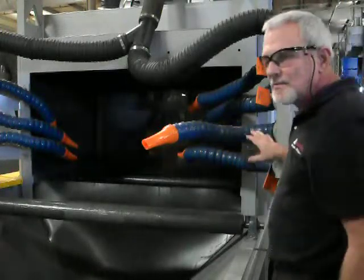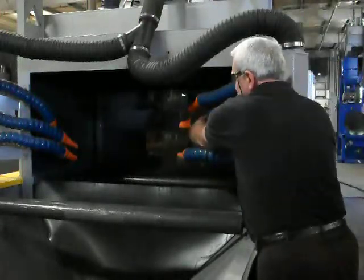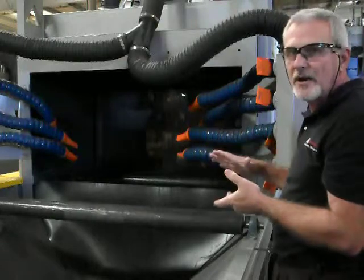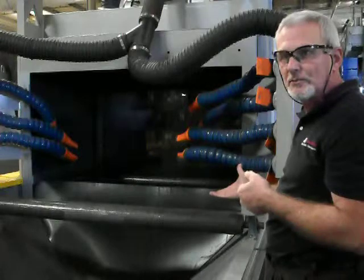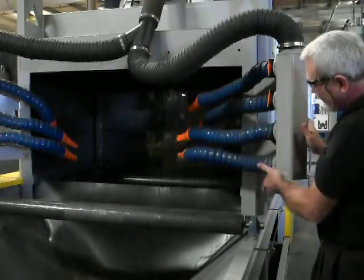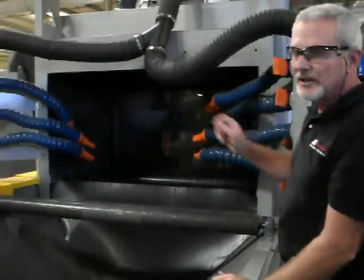This system is equipped with a sonic air blow-off system with adjustable nozzles. You can control the position that you want it to blow the shot off of the part. It's a very important feature anytime that you've got a flat product, to be able to blow the abrasive off of the part and back into the blaster so that you don't have to replenish it quite as often. This also has the ability to shut off each nozzle if it's not needed, or you can leave it wide open. You have adjustable nozzles on both the left and the right side.